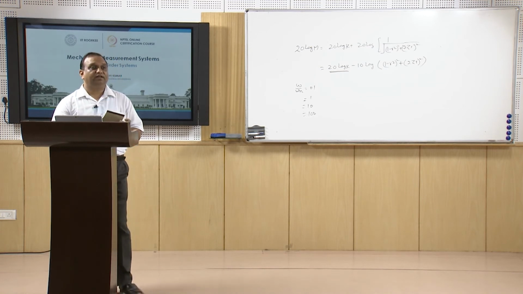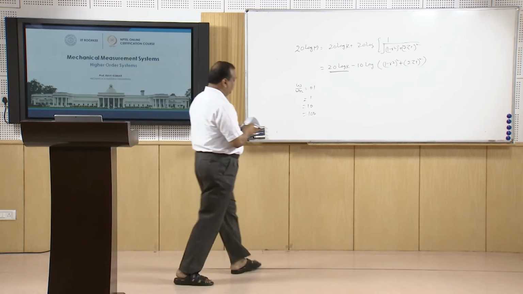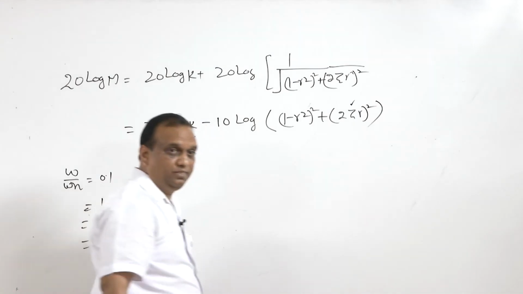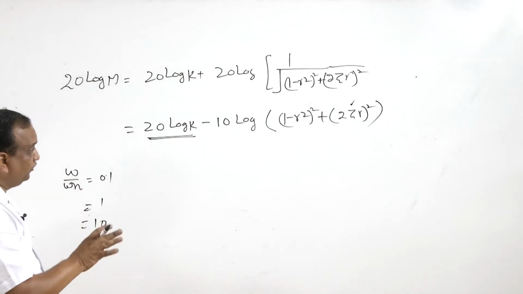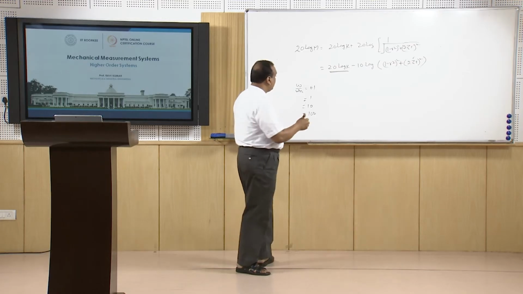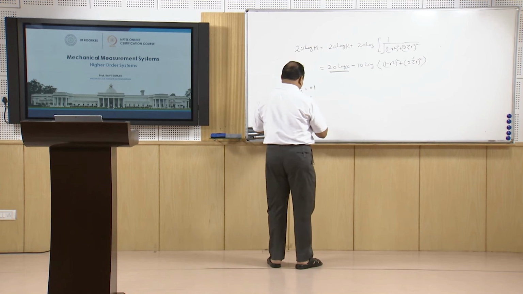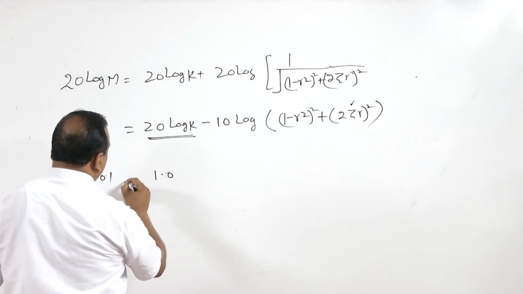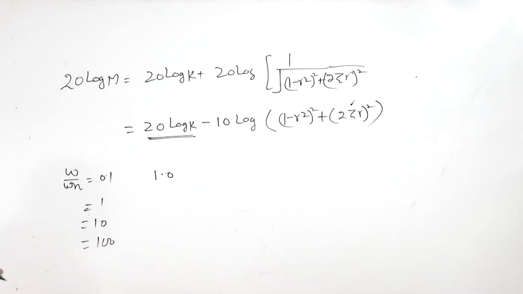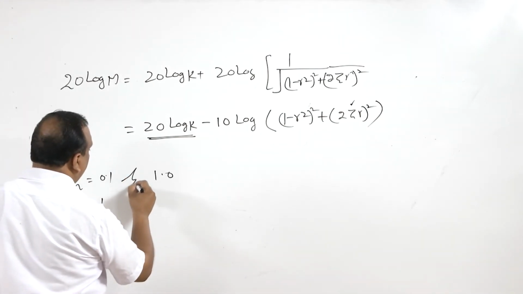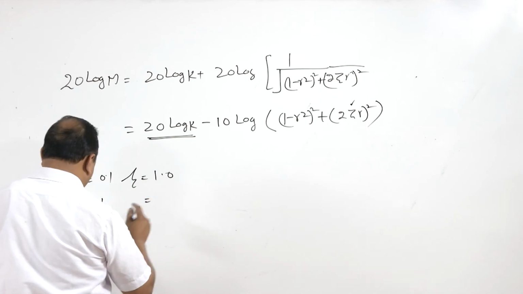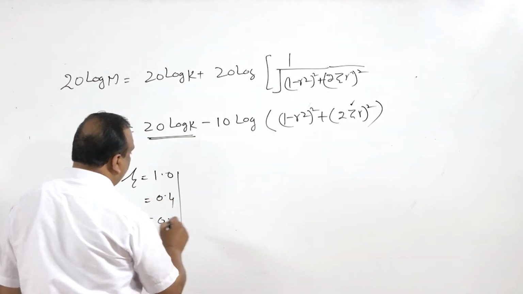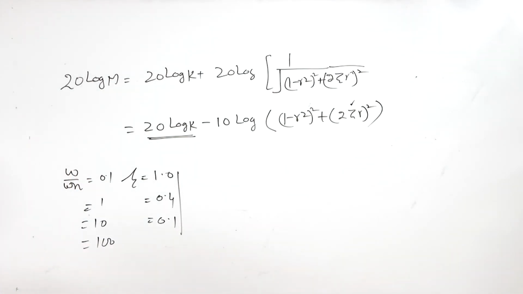Second thing is, the damping ratio is also important, because there is one more factor, the damping ratio. So first of all, we will have to assume the damping ratio constant. Let us start with a higher damping ratio, that is critically damped, 1.0. Just to have an idea, we can take damping ratios 1, 0.4 and 0.1. We can draw 3 curves, so we will have a fairly good idea about the trend.